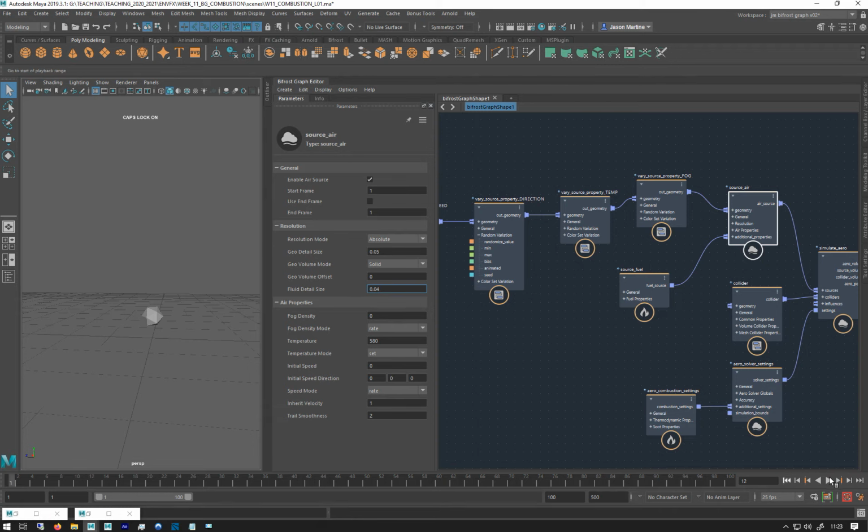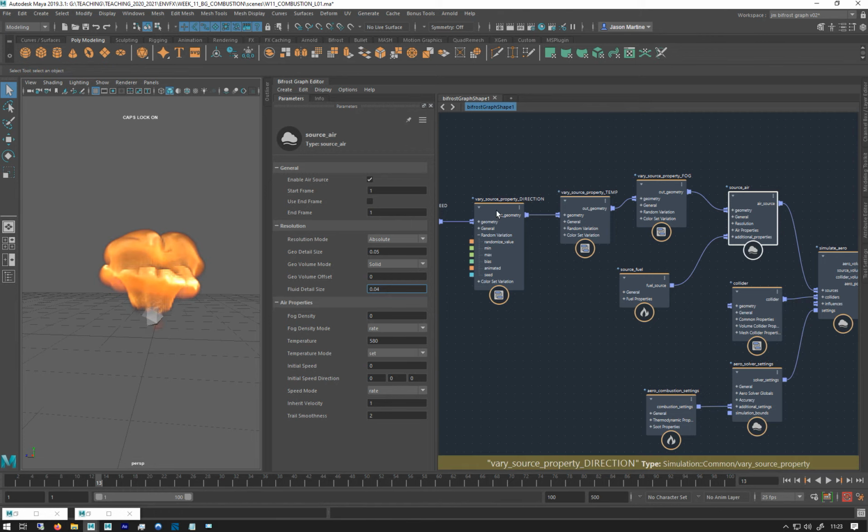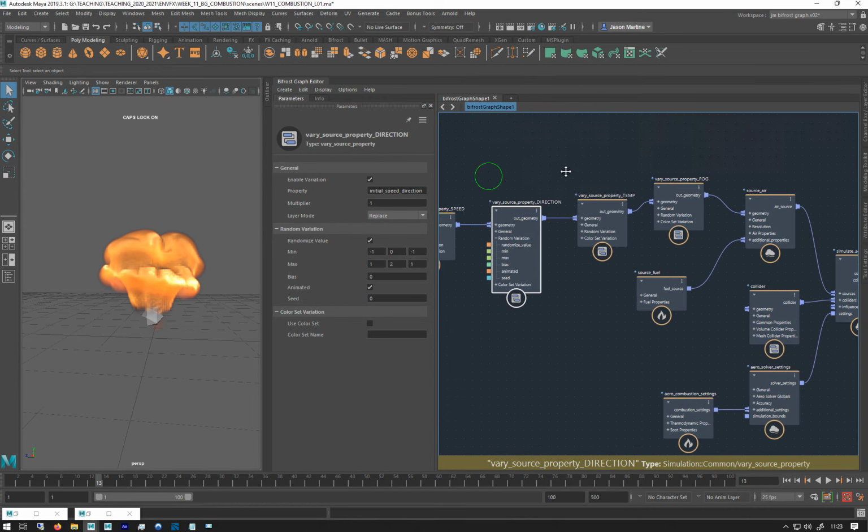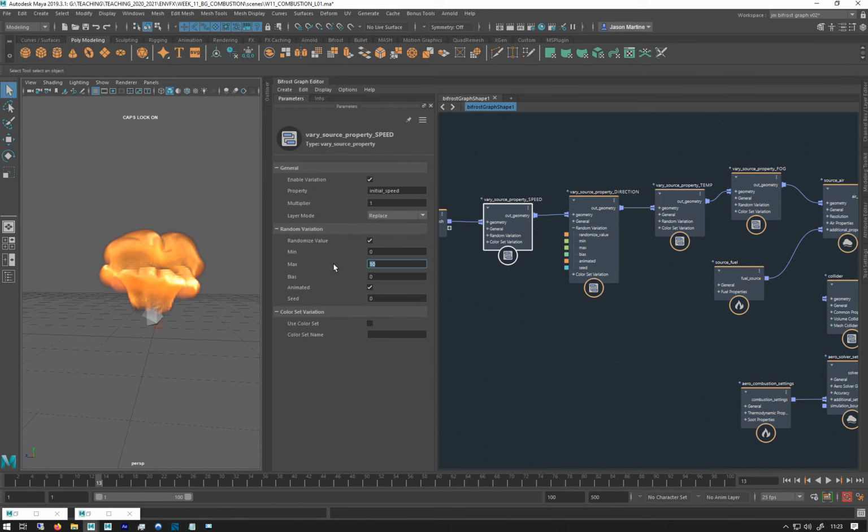And now when I hit play, it's just going to be a little bit more high res than it was. There we go. Right, so the other thing is, we're at frame 13, and there just doesn't seem to be much. I've got all these various source properties doing things like the speed, and if I crank that up, maybe I'll leave that where it is.